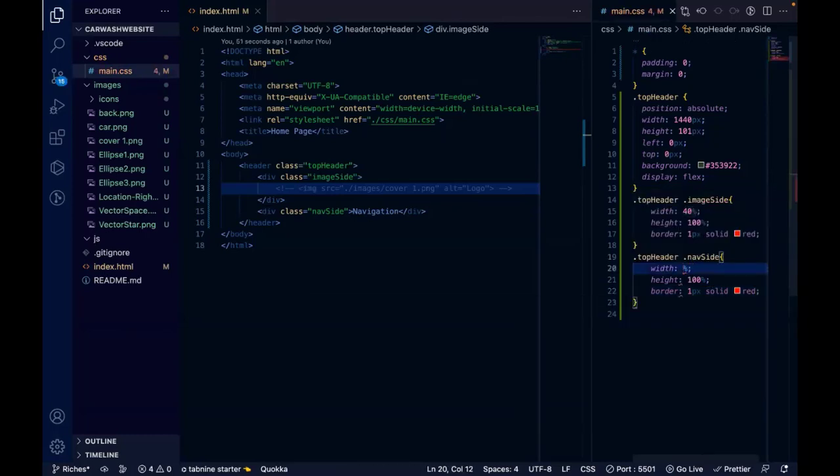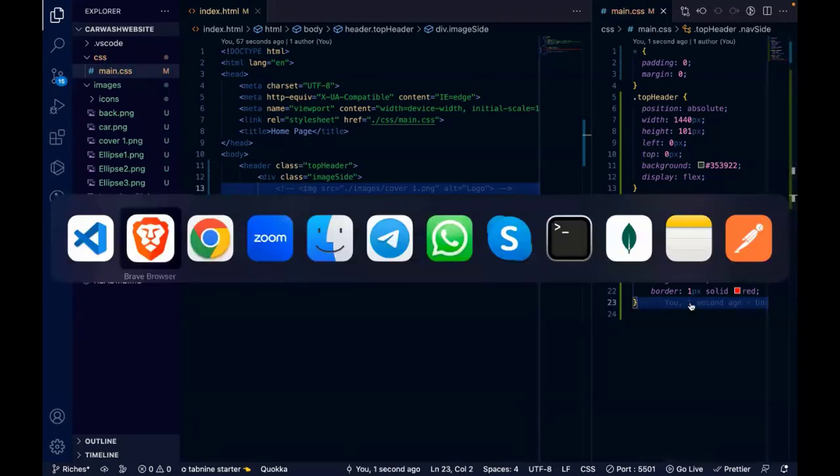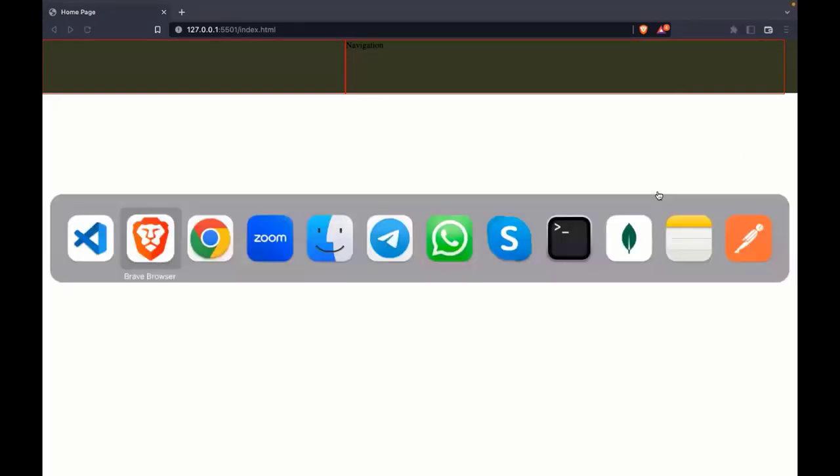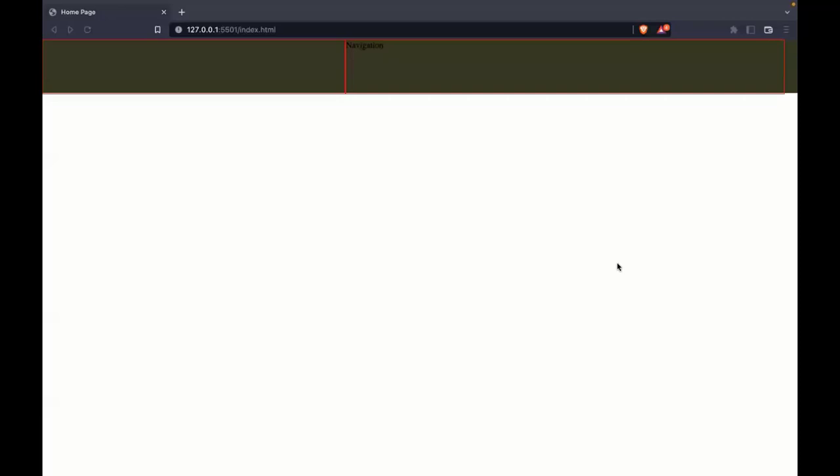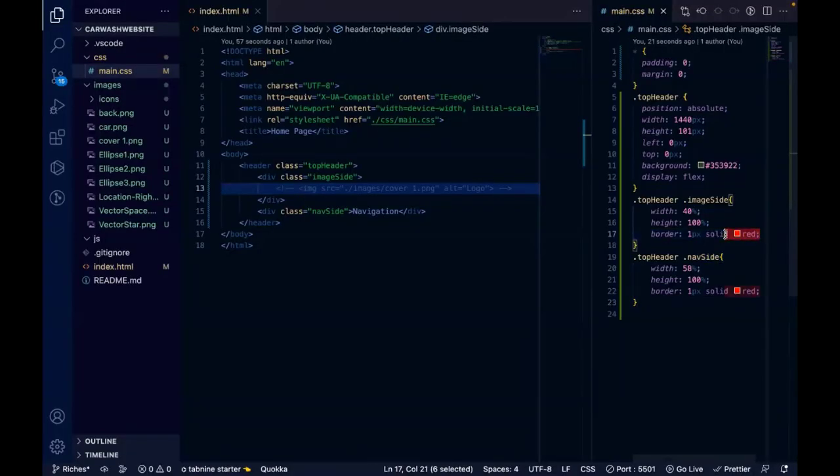Let's make this 58. Once we save this and go back to here, you can see I've divided this into 2 parts. This is where my image will be, and this is where my logo will be. You can see this particular part with the border. You can see this part with the border. Now I have seen that my navigation bar is actually sitting properly. So I can go ahead and remove the border.